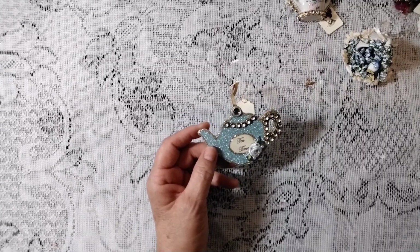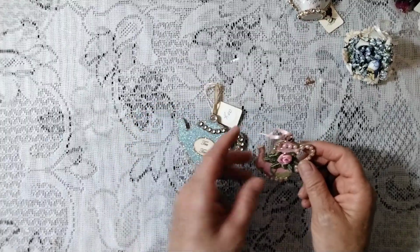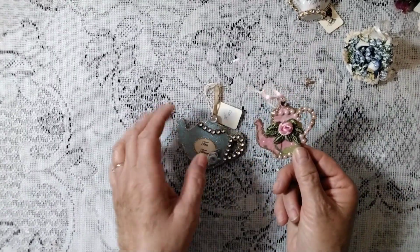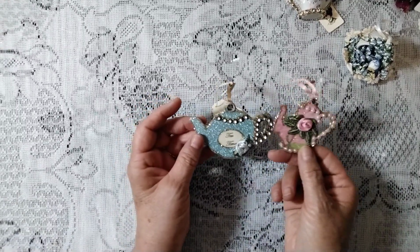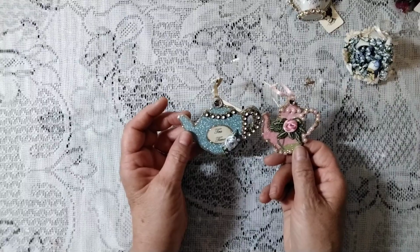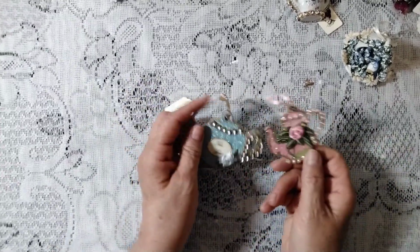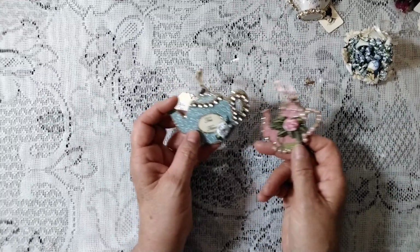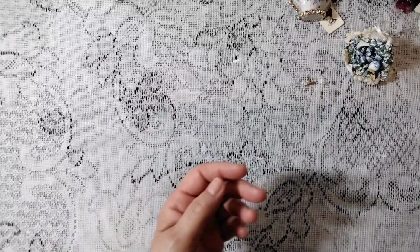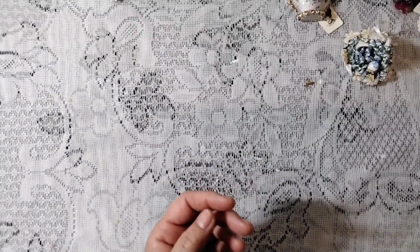And let's see if I find the littler one. This one I did have a die. I don't remember the name of the die. I think it cuts out in the middle. But again, cardboard. And this one's a little small one. And then I did this one. These were popular last year. A lot of people like little small items. And I do them in red and different colors. But I thought those would be an easy thing to make. And I think that's it for my teapots.